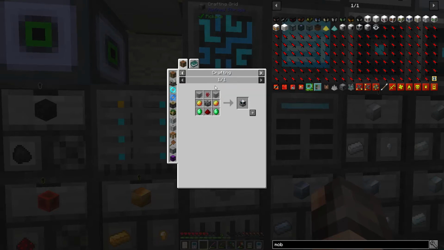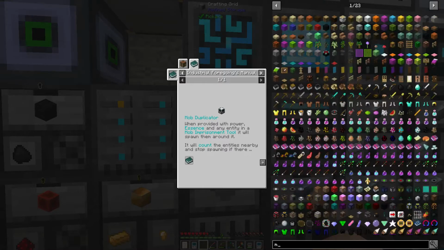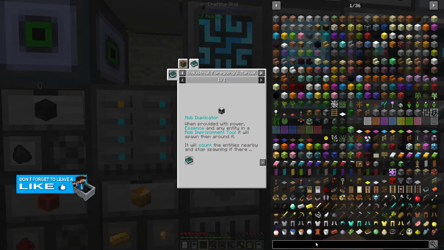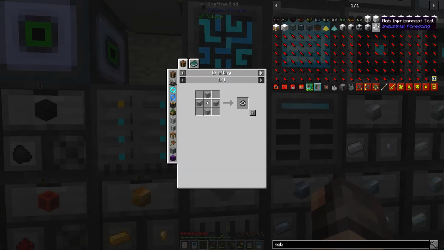Plastic we can't, so again we need plastic. When provided with power, essence and any entity in a mob imprisonment tool, which basically means something like a safari net. I presume we have those. No. What do we have? Oh, what did it call it? A mob imprisonment. There we go. It's a safari net. That again needs plastic. Gas tier. We've probably got one of those.